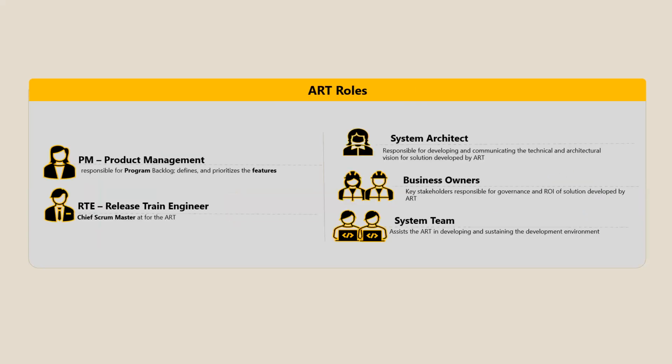Let's move on. At team level, we have 3 roles. So do we have any roles at an ART level? Of course we do. What are the roles? Like we have a product owner at a team, we have product management. If it is a single individual, he or she is called a product manager. If it is multiple individuals, they are called product managers. Like a product owner owns and defines stories for a team backlog, a product manager owns a program backlog, defines and prioritizes features.